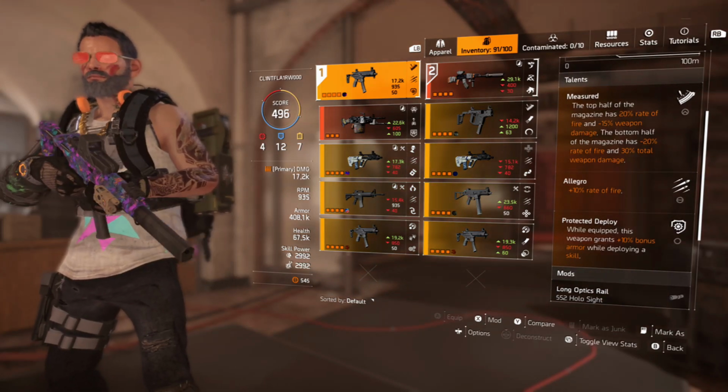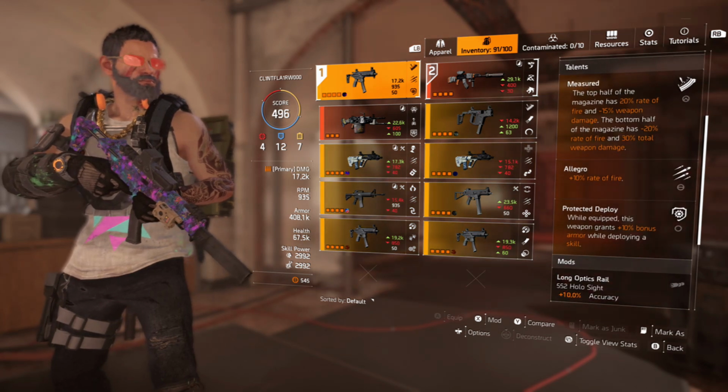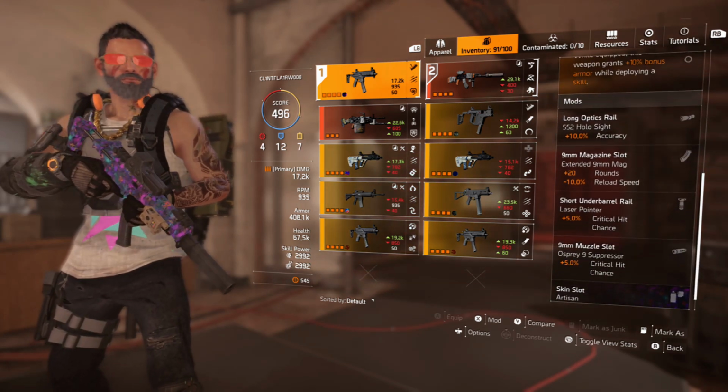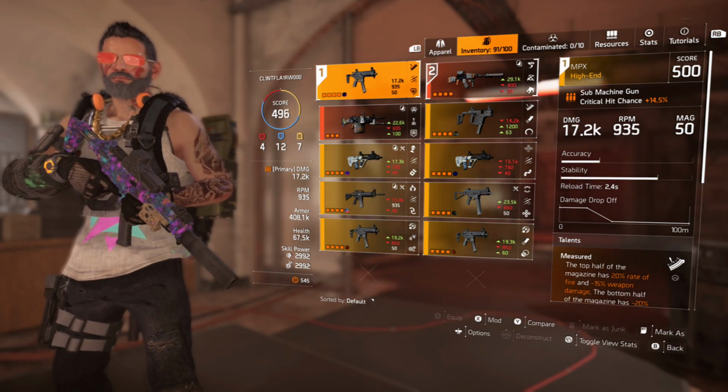Protected Deploy, Well Equipped: this weapon grants plus 10% bonus armor while deploying a skill. Again, they couple that with the Technician skill, so I get the extra, I think it's 30% bonus armor. Accuracy rounds, critical chance, and more critical hit chance. So you see there's 50 in the mag, and this is in a good place.